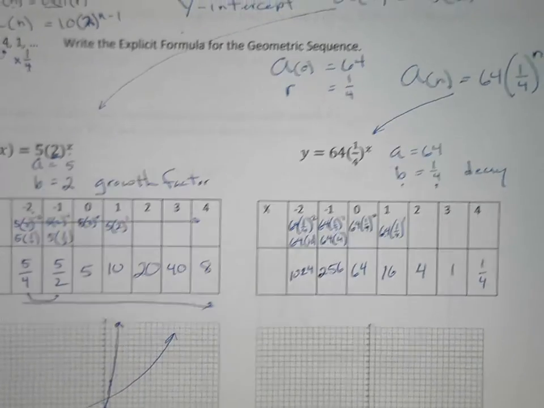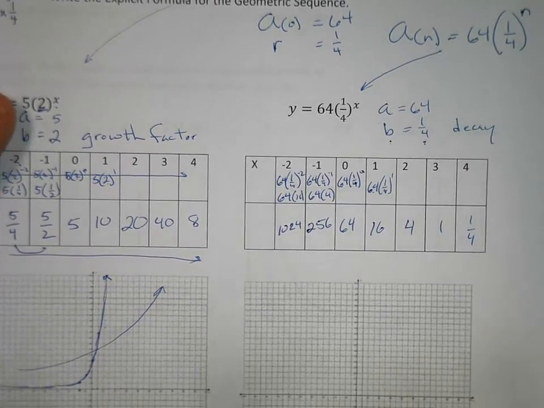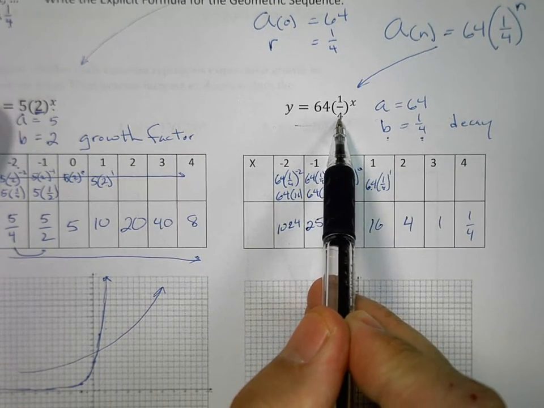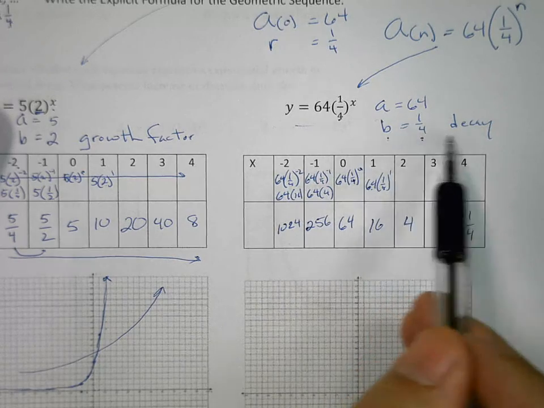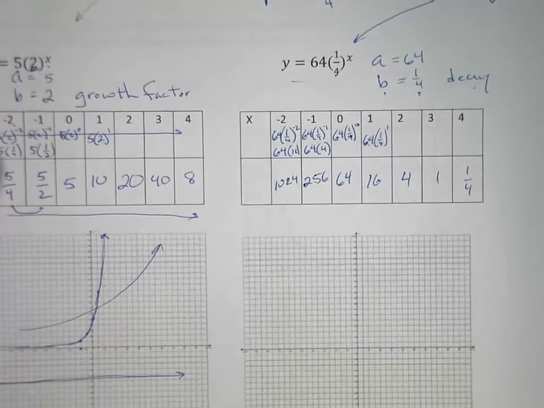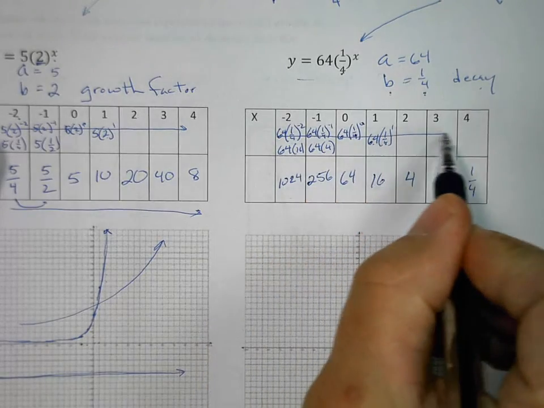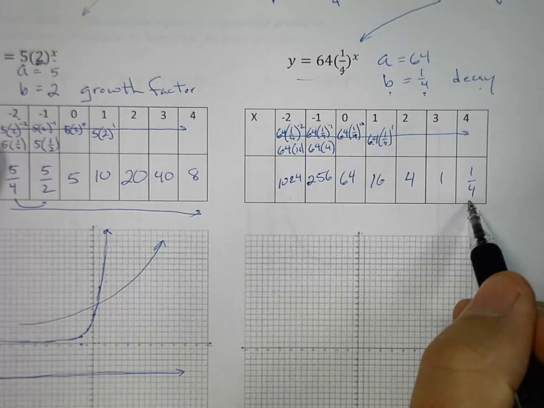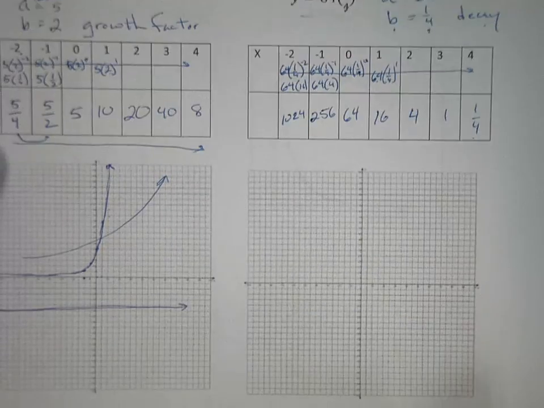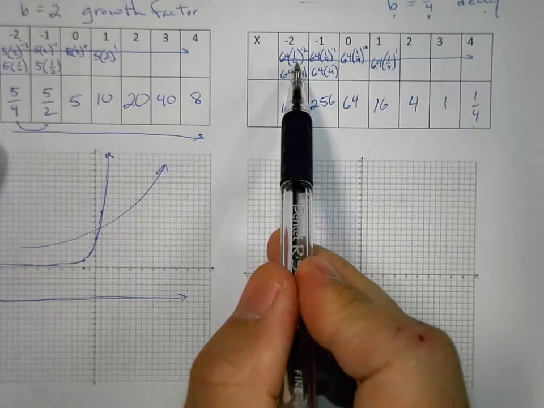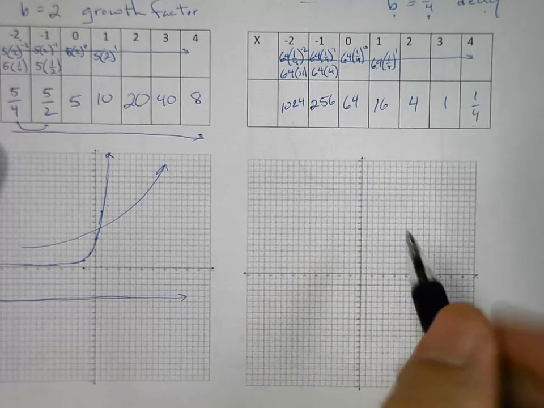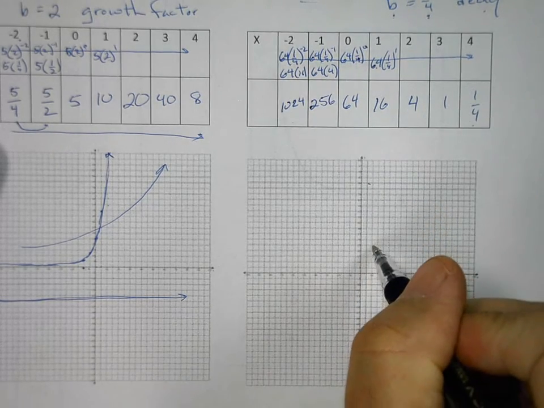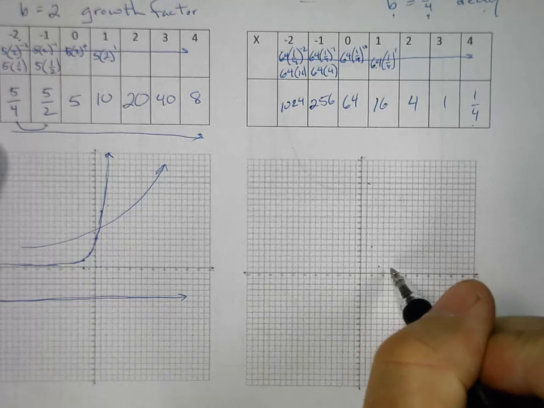Okay, let's go back over here to our exponential decay, and when we see an equation or a function, an exponential function, and we notice b is between 0 and 1, we should know it is a decay. When we look at the table, we can see that x is increasing, but what are the y values doing? They are going down as we move from left to right. And if we graph this real quick, we will see that -1, -2, -1, and 0 off the charts. When we get to 1, we are at 16 right here. At 2, we are at 4. And at 3, we are at 1, and then 1/4.